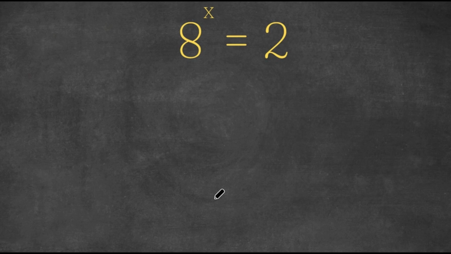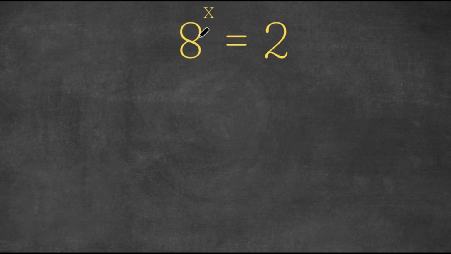In today's video, I'm going to be teaching you guys how to solve this exponential equation. So we have 8 to the power of x equals 2, and we want to find the value of x. If you notice, 8 is actually much greater than 2. Even if we set x as something as small as 1, this would still equal 8, which is still greater than 2. Meaning that x is a decimal or a fraction.